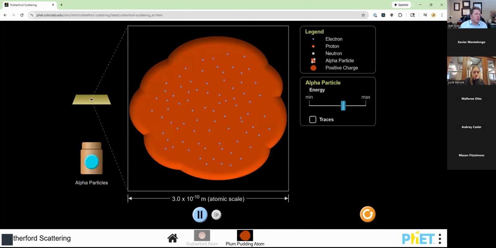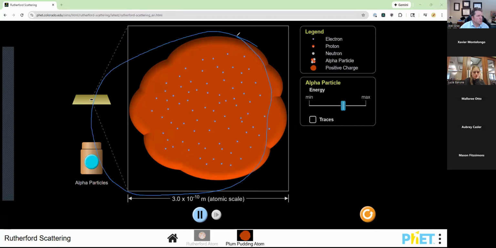So at some point, there was this guy named Ernest Rutherford, and he said, okay, we've got this plum pudding model of an atom. I like it. But as with any sort of theory or model, I think we should investigate the validity of this model. And so we've got this depiction right here in the center of the screen. I'm sharing the web browser.